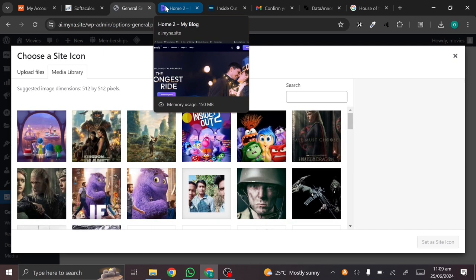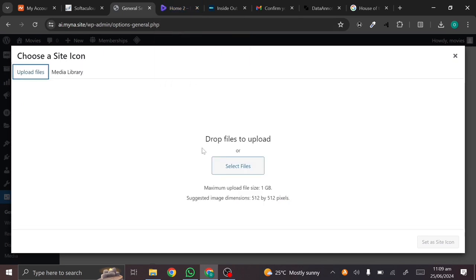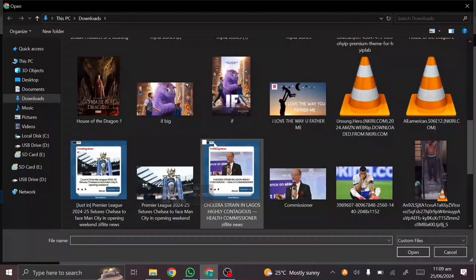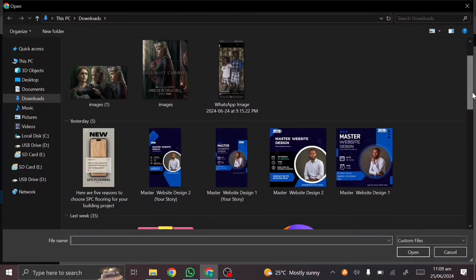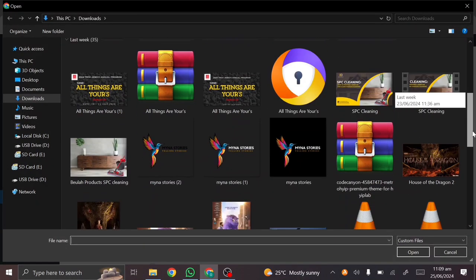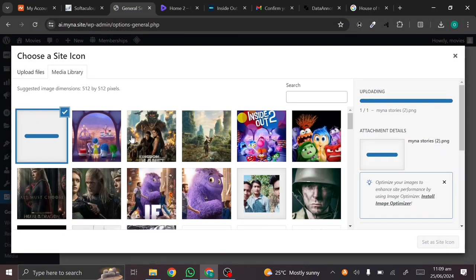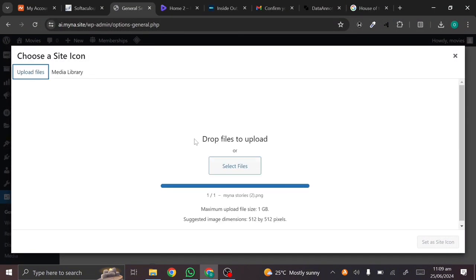We're going to be changing that, and that's what's called the site icon. For that, I'm just going to use my logo. It's for my blog, my storytelling. It's called Minor Stories. You can add the white one also.